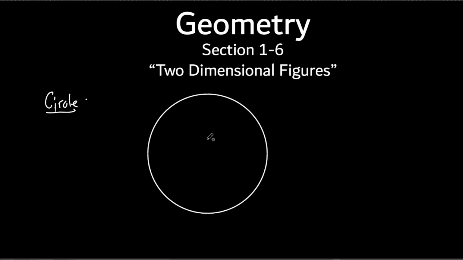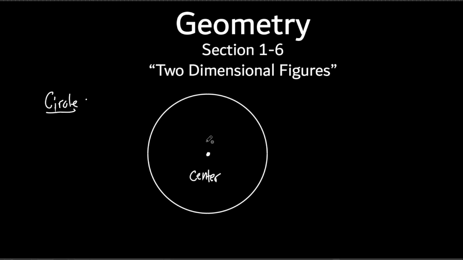But here's a couple things you need to know about the circle. If I click on this circle, you'll see that little dot right there? We call that the center of the circle. So that's a name that we need to know. It's called the center. If I ask you, what is the center of the circle? What do you think the center is? It's something that we have talked about before. It looks like a dot. So, Makai, what's a dot? Yeah, it's an easy answer. It's a point, exactly.